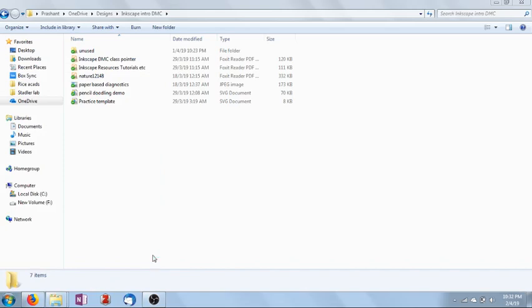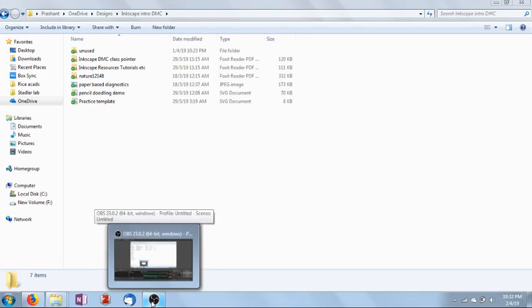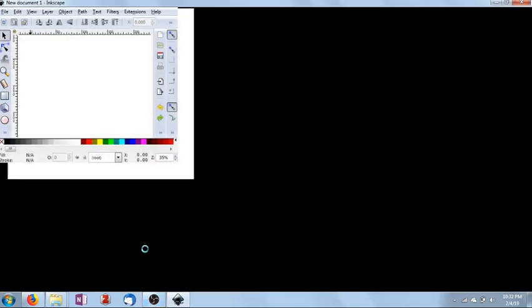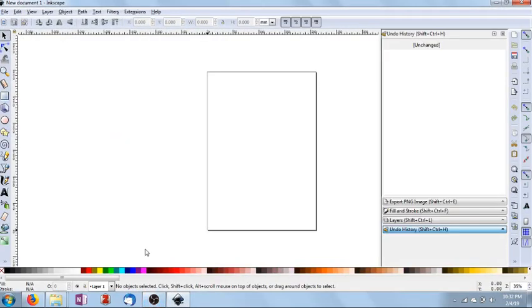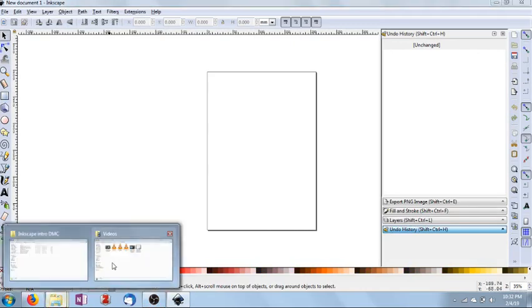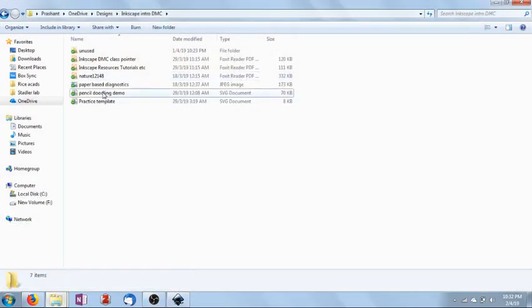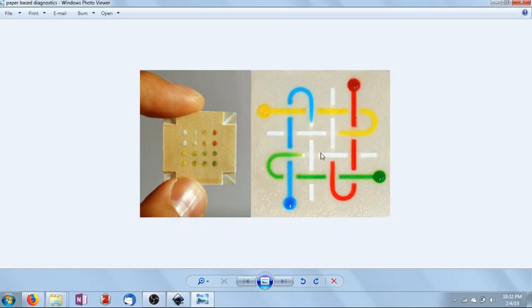So the flow of the talk would be: I would show you how to use the pencil tool and then how to draw very basic curves, which is using a tool called Bezier curves. It is the bread and butter of Inkscape. So once we learn how to draw simple shapes, then I'll show you how to take a raster image like the one I just showed and then trace it into a vector.